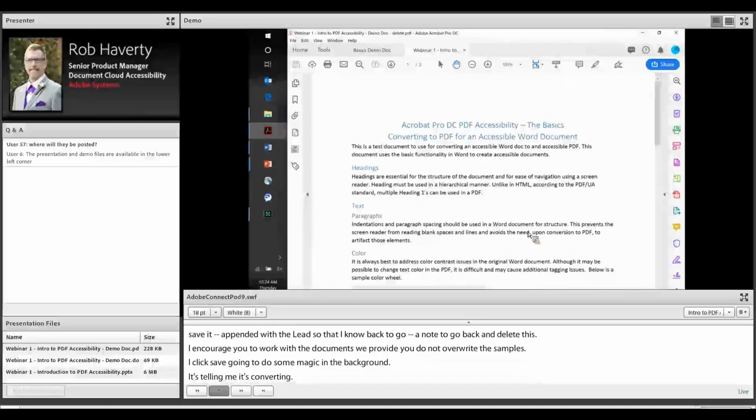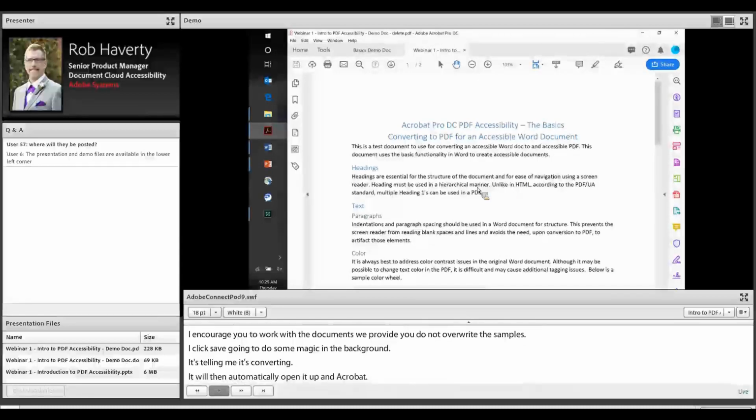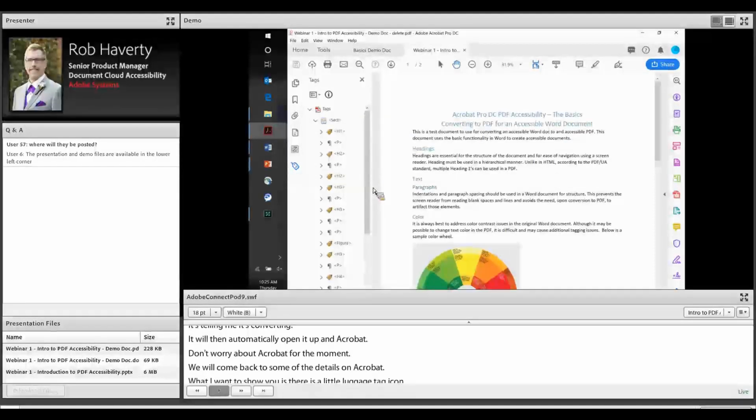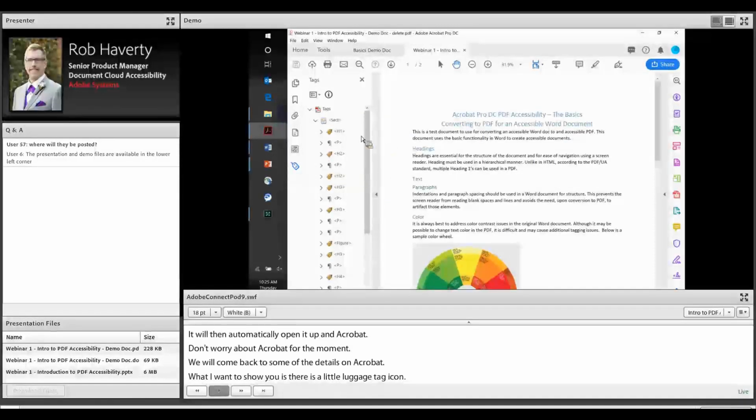Now, don't worry about Acrobat for a moment. We will come back to some of the details on Acrobat. What I want to show you is there's a little luggage tag icon. When I click on that, it expands, and I get my tag tree. Because I created an accessible Word document, I have my H1 tag for my first heading.